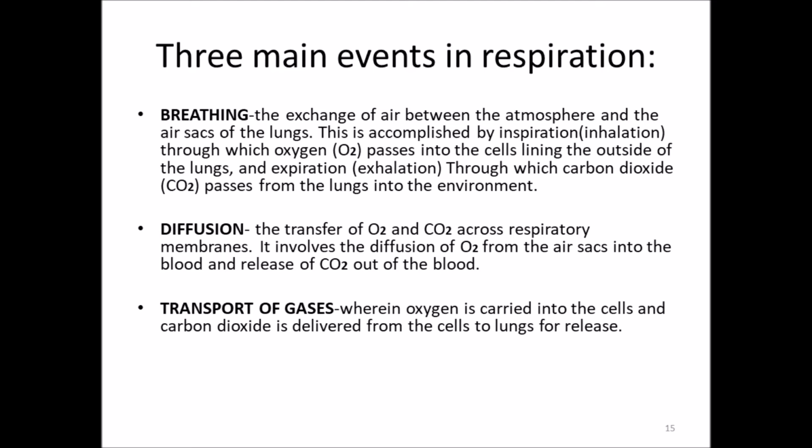Next, diffusion. This is the transfer of oxygen gas and carbon dioxide across respiratory membranes. It involves the diffusion of oxygen gas from air sacs into the blood and the release of carbon dioxide out of the blood. Transport of gases, wherein oxygen is carried into the cells and carbon dioxide is delivered from the cells to the lungs for release.